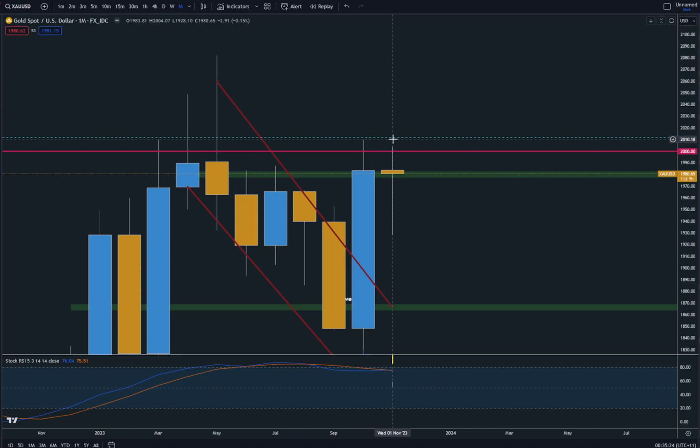Whereas we're going to see people go, okay, look, we're taking out the previous candle's wick. There's a high chance that we get a little bit of a push up here. RSI is going to pull back a little bit through this zone. It's got room to move. It's still up towards the overbought area, but it's flatlining, and it could really go either way with it all.